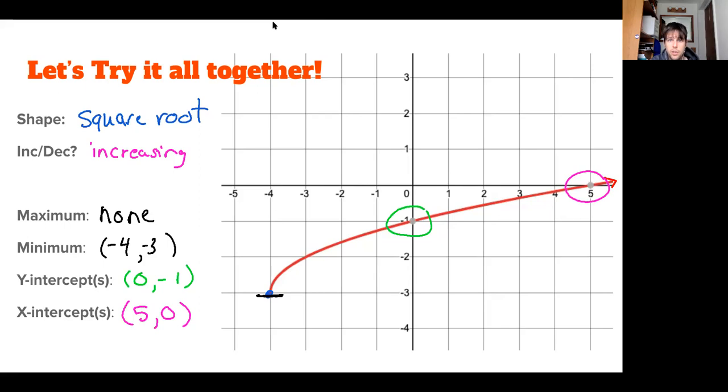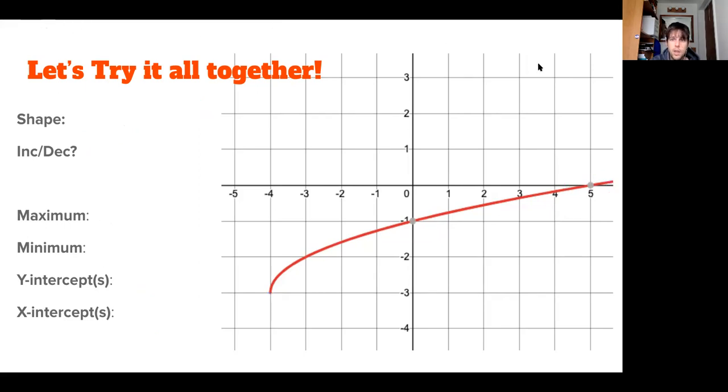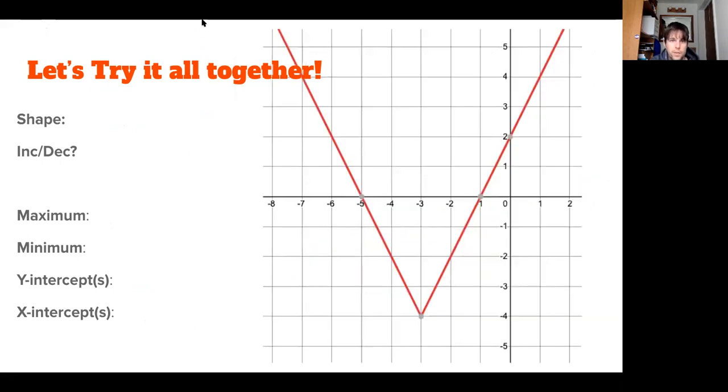All right, let's go ahead and clear this and do our last example. You may be able to guess what type of graph it is if you've been paying close attention. All right, here we go. So here is an absolute value graph. This is an absolute value. It's this V shape. If you ever forget these names, it's important that we know them, but it's also important that we could simply describe it. If you said V shape, that would be okay. Not perfect, but it would be okay.